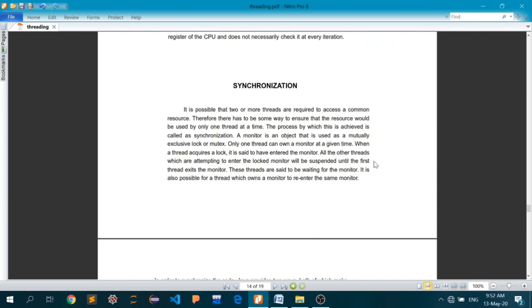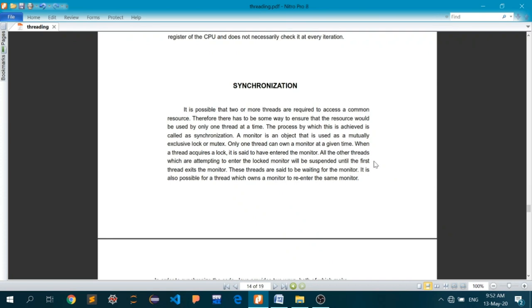And after one particular thread, let's say, stops the mining of the resource, it will relinquish the control, that is, it will relinquish the monitor, and only after that can another thread come in, take the control of the monitor, and start mining the resource. After it has completed the mining of the resource, it will again relinquish the monitor, that is the control, for some other thread to continue.